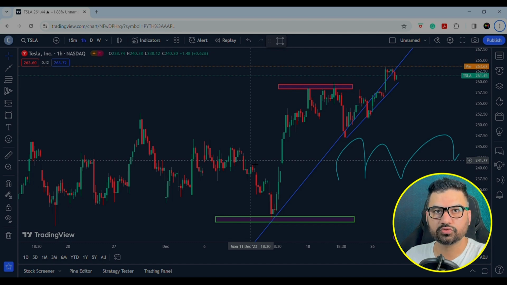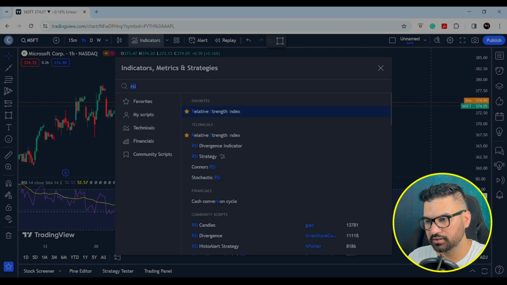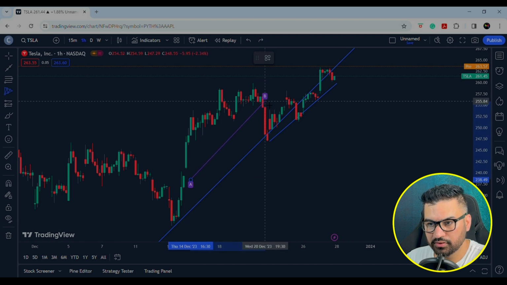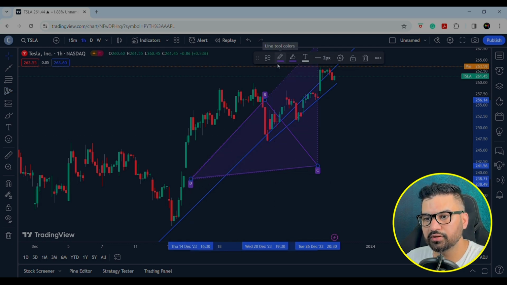This is how you choose your support and resistance zone. If I click on this one, this indicator will apply on this stock. Triangle pattern, click on this one. You can click here, then here, then here, and you can use triangle pattern. You can change the color, you can change the fill color, and if you want to delete, just hit this one, it will delete.